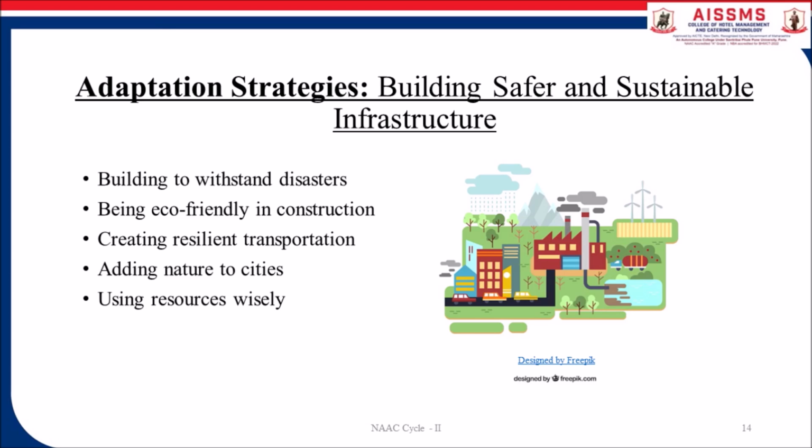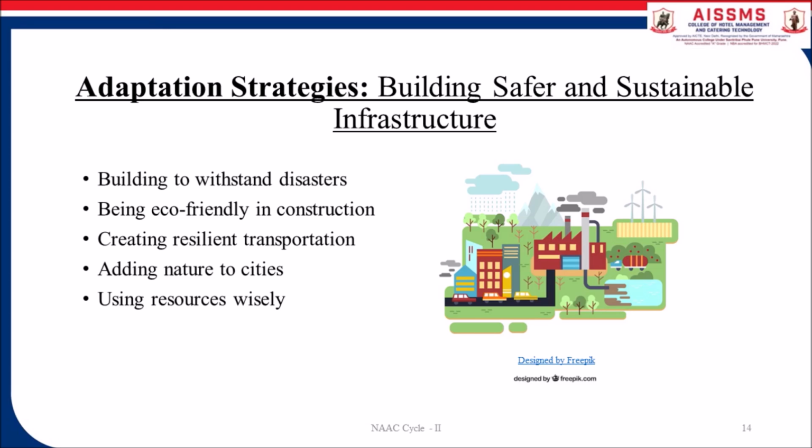We encourage people to use green ways to get around, like walking, biking, or using electric cars. Adding nature to cities. We can only do that by bringing in more plants and green areas into our cities. This helps with things like soaking up the rainwater, keeping the air clean, and giving animals a place to live. It also cools things down in hot cities and saves energy by reducing the need for air conditioners.